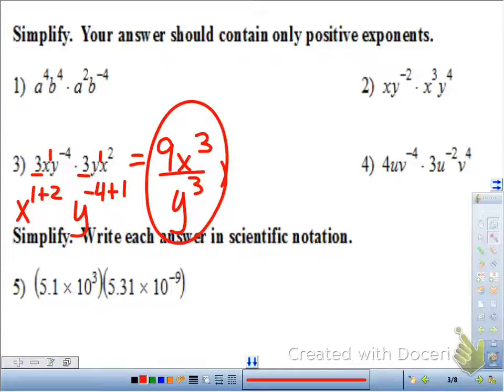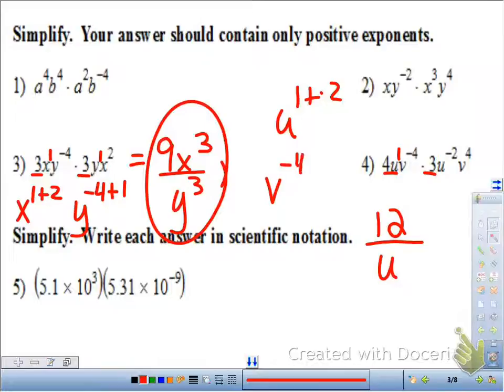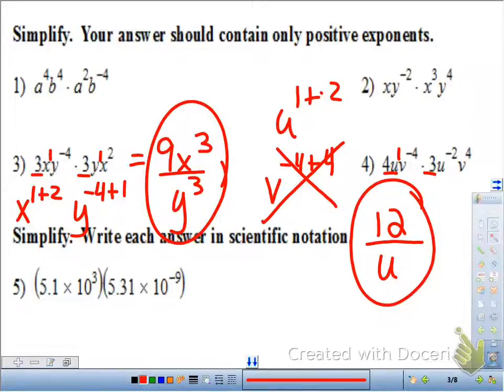And the last one of this type, number 4. Numbers that are bases first. 4 times 3 is 12. The u's are multiplied, so I need to add those exponents. 1 plus negative 2 is negative 1. I'm going to go ahead and put u to the first on the bottom. And the v's are multiplied. Negative 4 plus 4 is 0. Therefore, that's gone. And that's my answer.